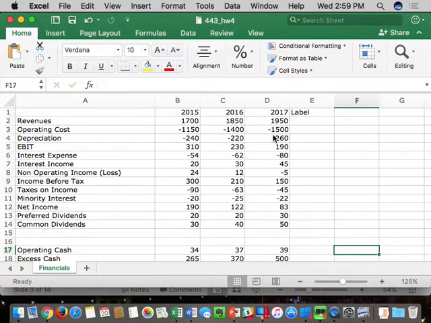So the first thing you need to do is you need to call these things the 1s, 2s, 3s, or 4s. Operating cash flows 1, non-operating cash flows 2, interest-bearing debt cash flows 3, equity cash flows 4. If you don't label these correctly, you will not do well on the assignment because you won't be able to put things in the right place, and there's a bunch of new categories.